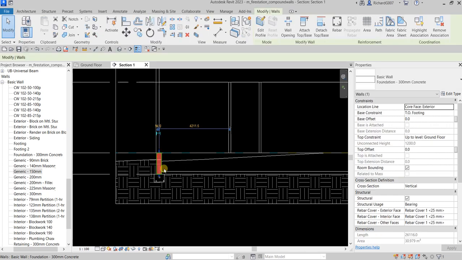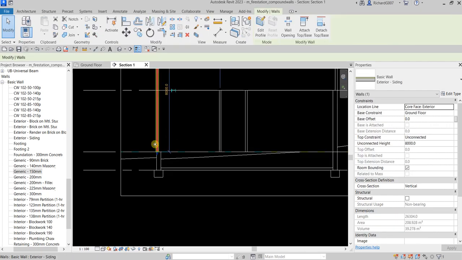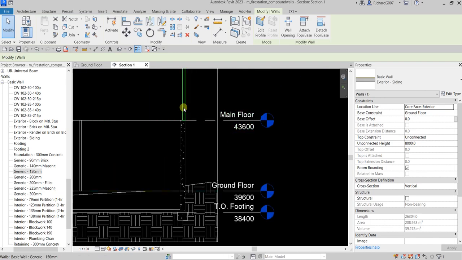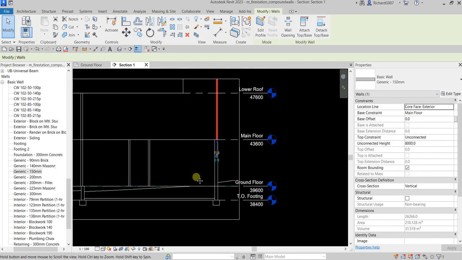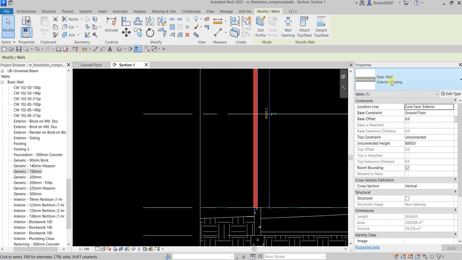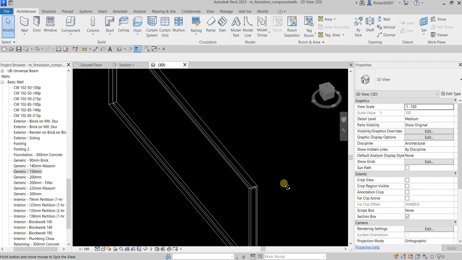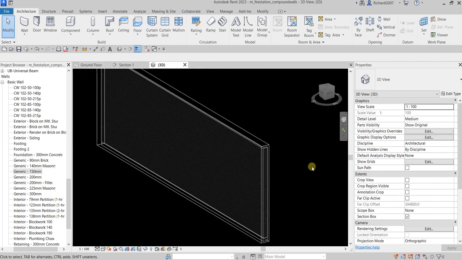This one here. Oh, not that one. This one. Yes, that's the one. And it's not seen here, which is just this one. So this is your exterior siding. Let's check that one out in 3D view. Maybe after you select this exterior siding, you can select here the selection box. And there you go. So this is how it looks.